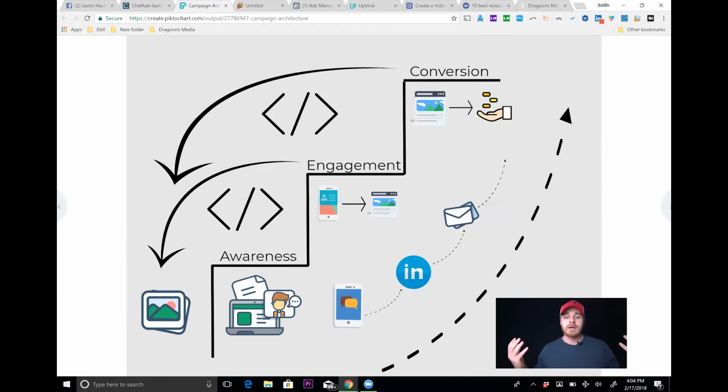So I hope this helps you in some way. I use all these different platforms. This is sort of the basics. There's a lot more stuff that you could be doing, but if you're just starting out, or maybe you're intermediate with building out marketing campaigns, this is sort of the basic structure that I would use to provide the most bang for your buck.